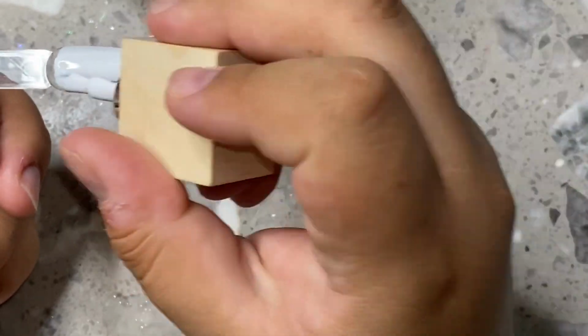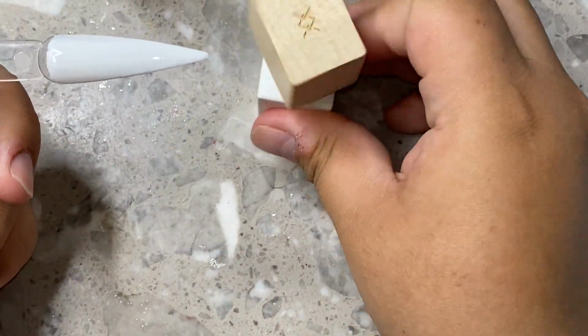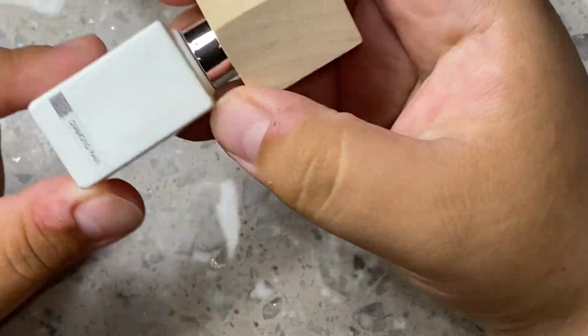And then I also picked up this white color. I'm sorry, I don't remember the names off the top of my head right now, but I do show it to you guys briefly in the video. And I am going to be linking every single thing down below.